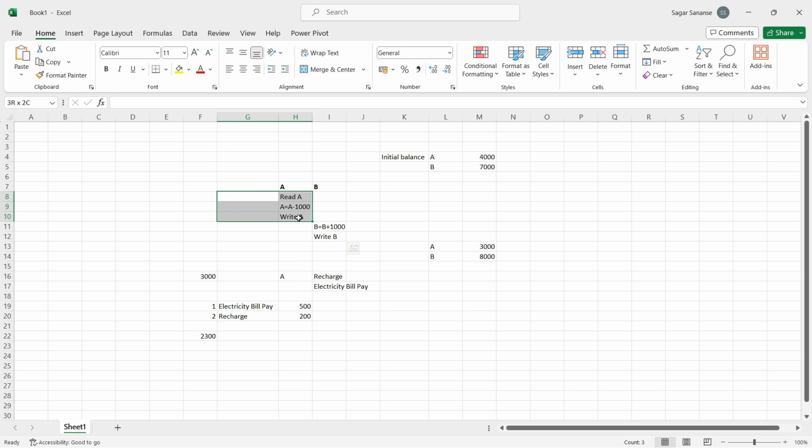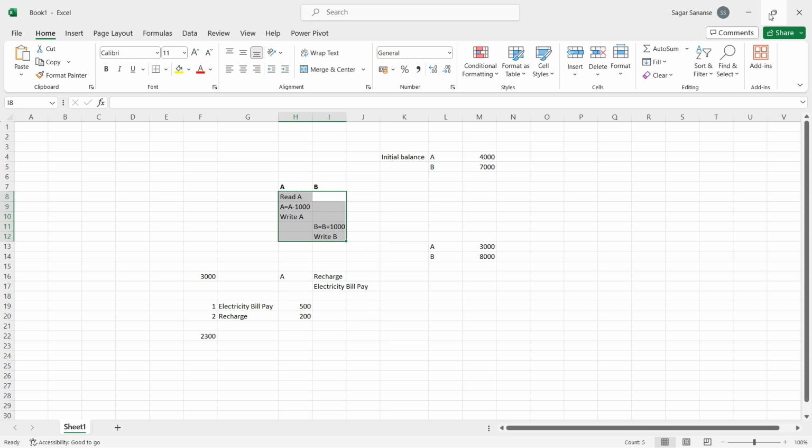Suppose it is in a half finished state, then it is not a good choice. Let's say there is a power failure or any intermittent issue, and we have withdrawn the money from A's account but not transferred it to B's account, so that is not a good case. The database is not consistent. There are four properties, ACID: atomicity, consistency, isolation and durability. So a transaction follows those properties. Correct? So one complete block we can call a transaction.